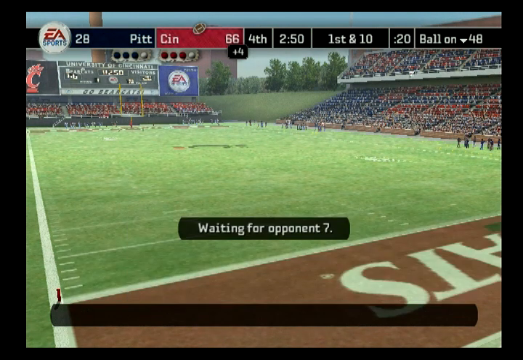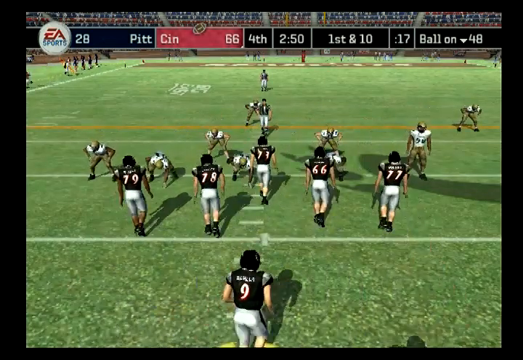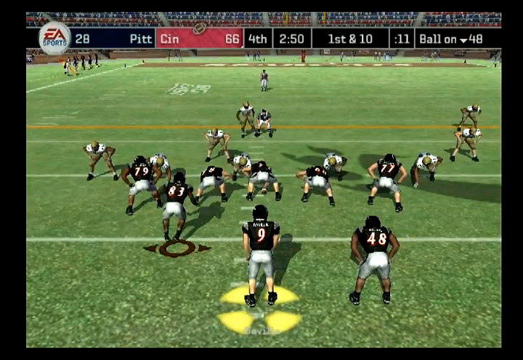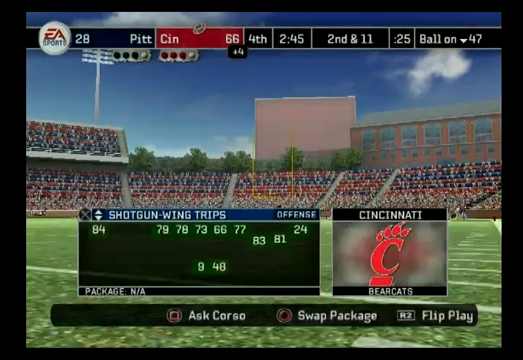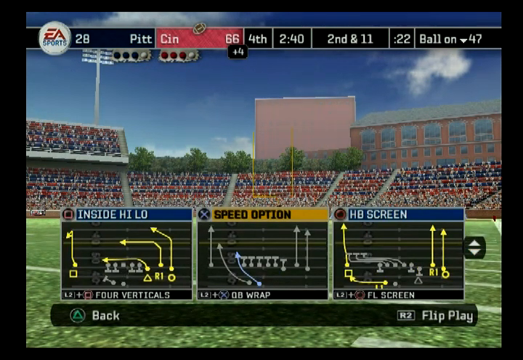Like, I can show you this counter trap. I can never make it work. Just the blocking isn't all that great. It's like people get in the way. I'll show you. We can bring this guy over with the shotgun. It just, that's what happens every time. For a loss. Not a very successful run that time, Coach. Thank you, Captain Obvious. We can try something else we haven't called.